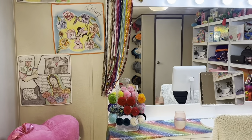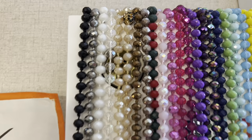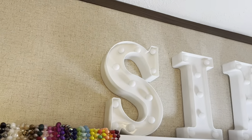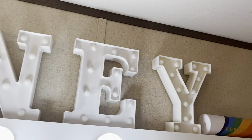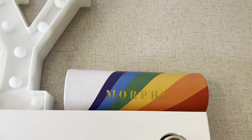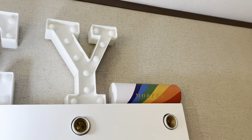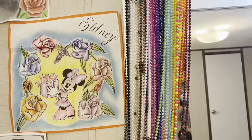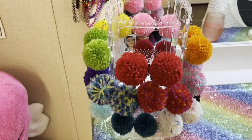Right here in this corner I put all my beaded necklaces. On top of my vanity is my name. Next to my name I have this little brush holder from Morphe — it was a pride collection, so I put it there because it was colorful and super cute. Right at the bottom of my beaded necklaces I have my pom-pom earrings.